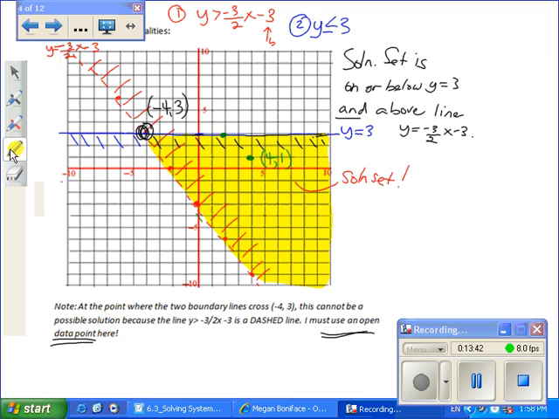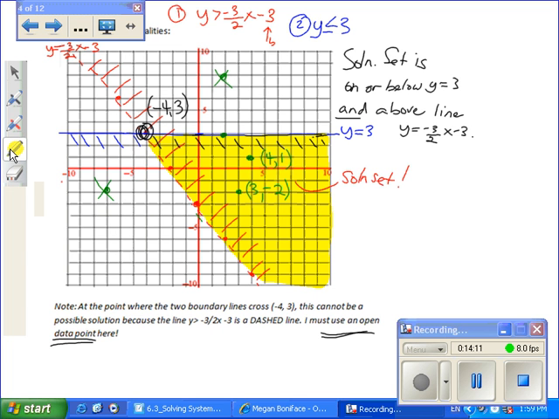I could pick any other point in here too. For example, I could pick this point right here. Let's figure out the coordinates of that point. That's at 3 for x and -2 for y. So if you're asked to pick just 2 solutions or 3 solutions, that means pick any point in the solution set. Just be sure that it is in your solution set. You couldn't pick a point up here, or over here, because they are not in the solution set.